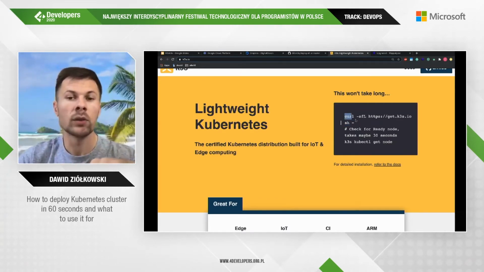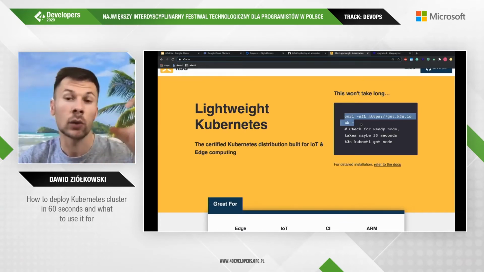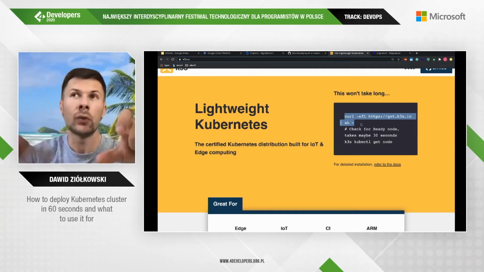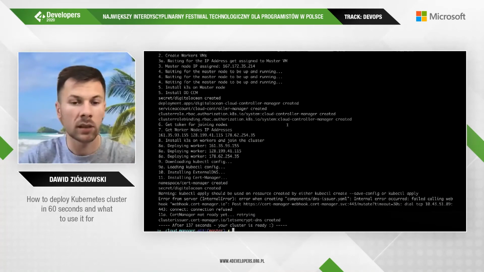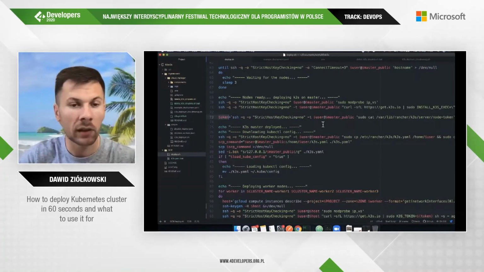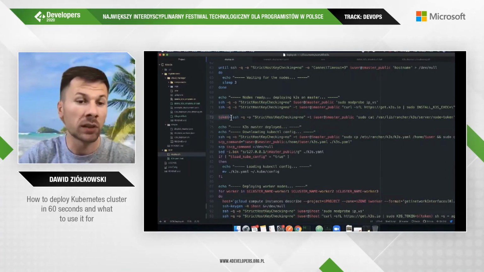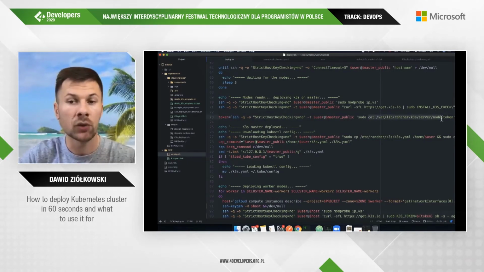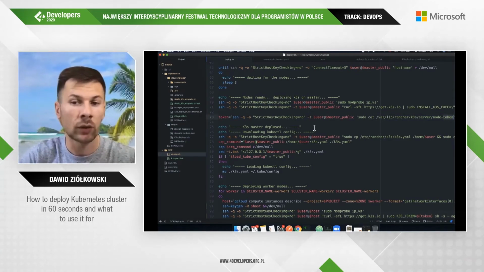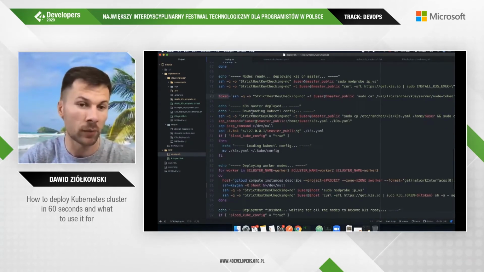So when you deploy this as a master node, K3S will generate a token, which is needed for the workers to join this cluster. And the token is saved in one of the files on the master node. So what I'm doing in the script, I'm connecting over SSH and loading that token from the file and saving it to a variable in my script, right?